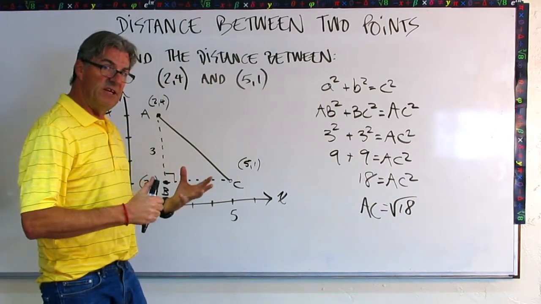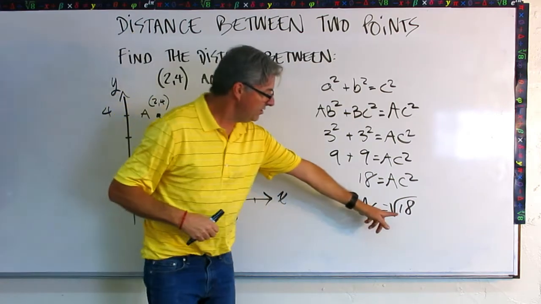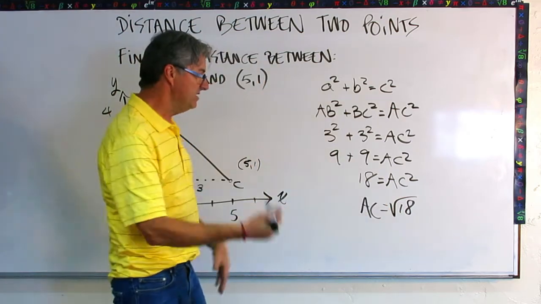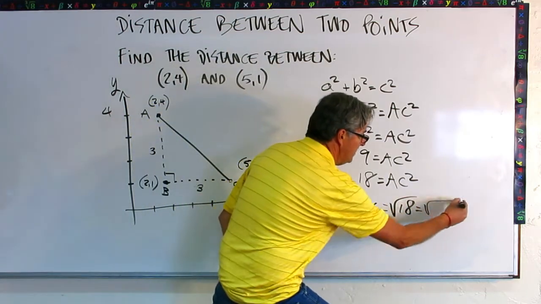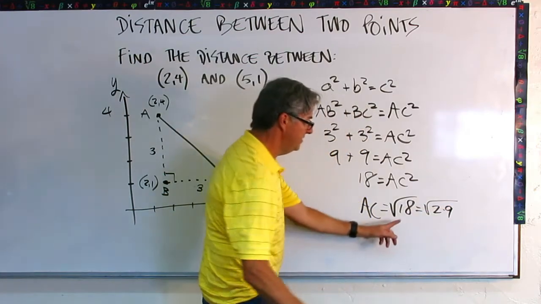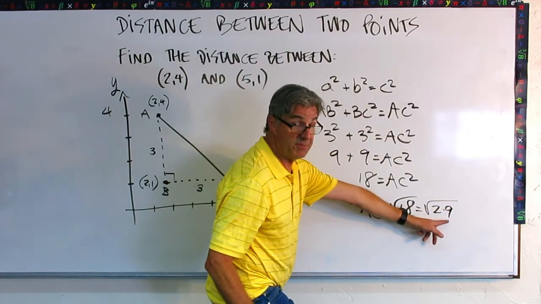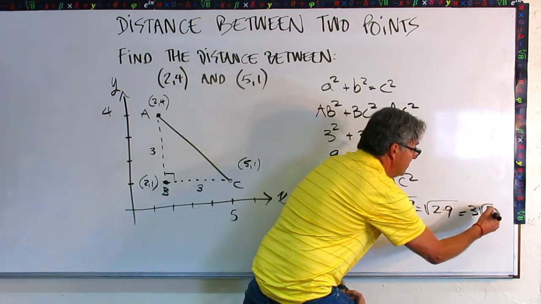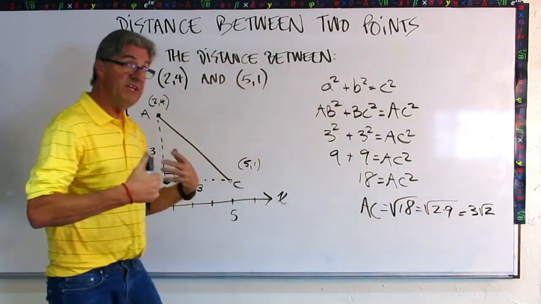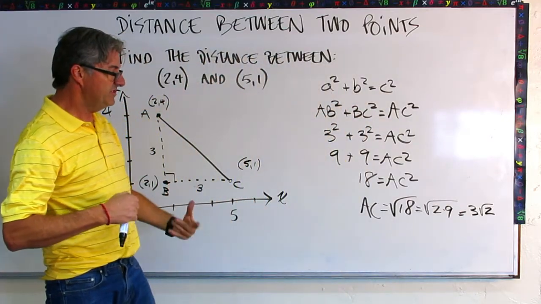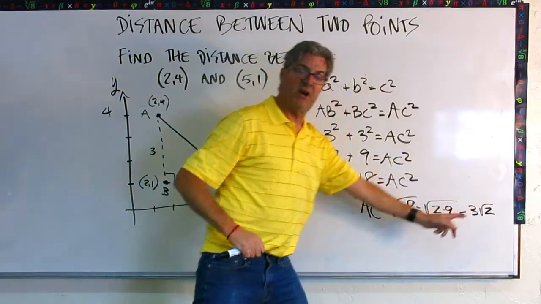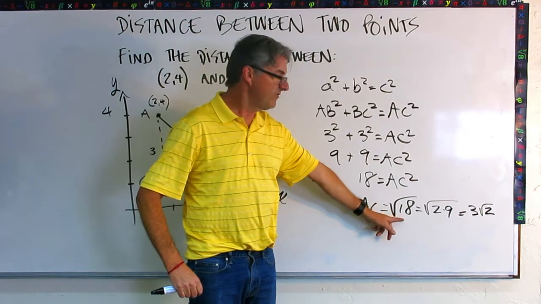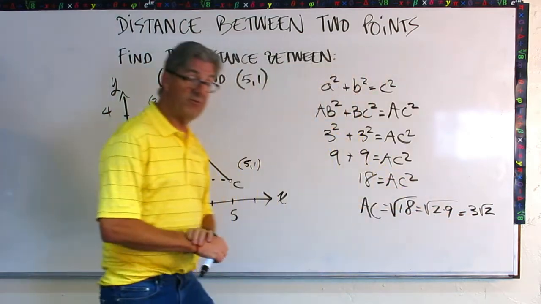Now I'm not done. If you remember your work with radicals, you've got to look for perfect square factors under the root sign and factor them out. So this is going to be the square root of 2 times 9, because 18 is 2 times 9. 9 is a perfect square. It comes out of the radical as a 3, and our answer is 3 root 2. So in general, on these problems, if you see roots, you want to leave your roots in your answer. You want to simplify your roots. Don't put root 18. You won't get full points for that. You want to simplify that down to 3 times root 2.